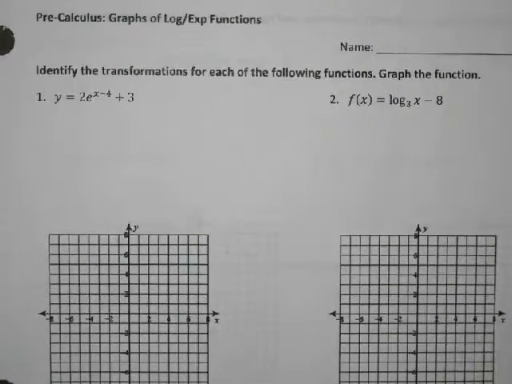Back at the beginning of the semester, we learned how to graph using specific points for individual parent graphs, and then we took the transformations and applied them to those points in a chart, right? And then the last column of the chart is what we graphed. So we're going to do the same sort of thing here.